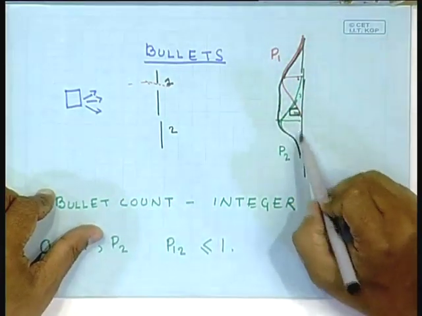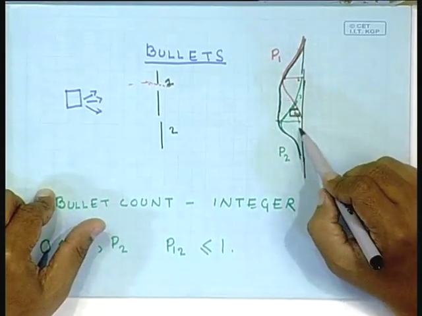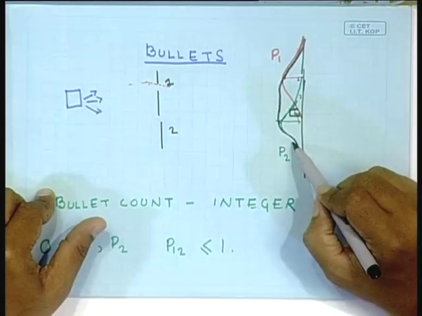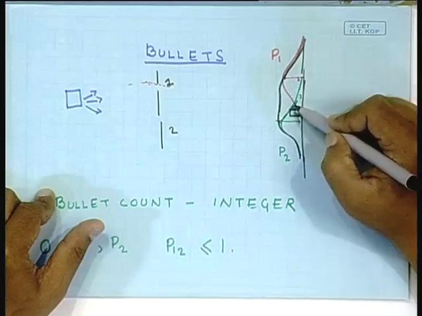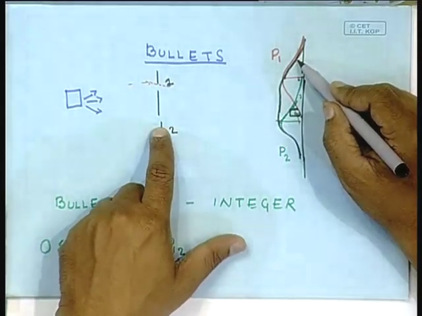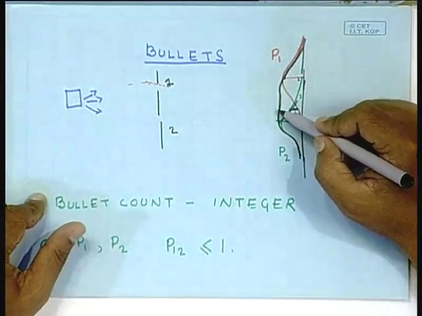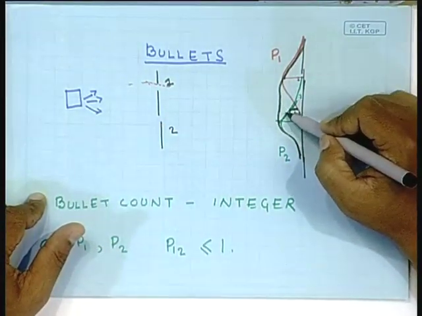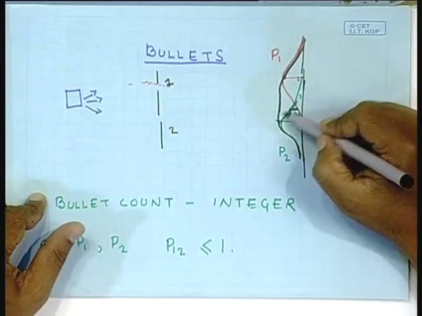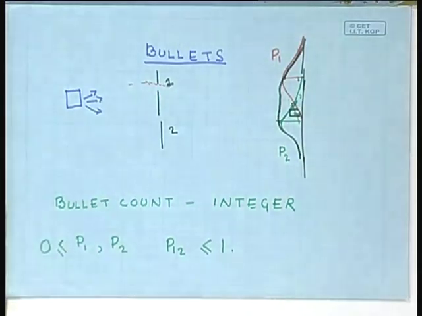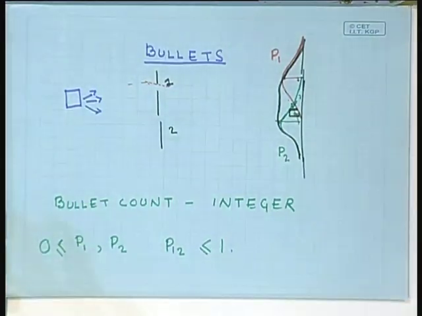So, at these points, P2 is much larger than P1, P1 nearly vanishes over here. So, it is going to exactly follow P2. Over here, it is going to exactly follow P1, because P2 is very small. The probability of it coming here through P2, the second slit, is quite small. Over here, there is a significant probability that it comes through this or this. So, I have to add up both the contributions, and there it is going to be larger than the individual probabilities, and there will be a dip somewhere in the middle, and it is going to be the sum of these two.